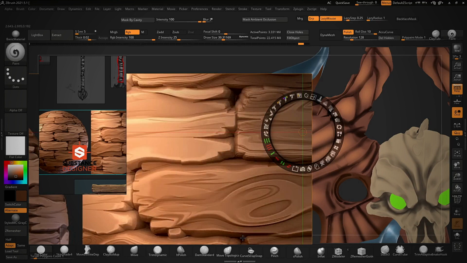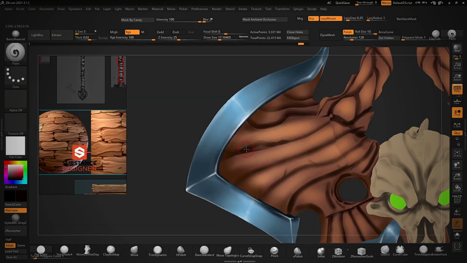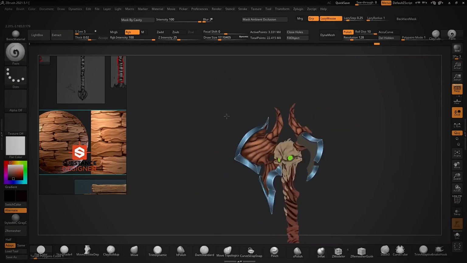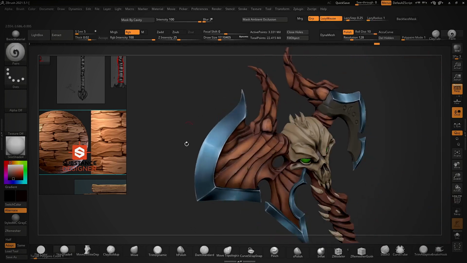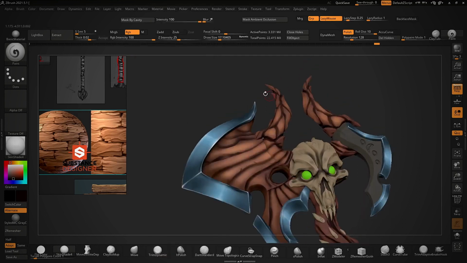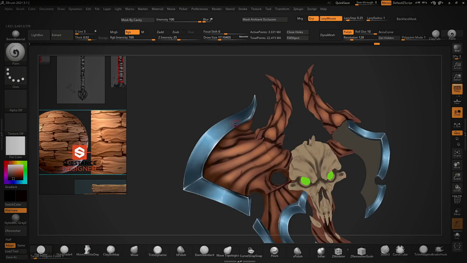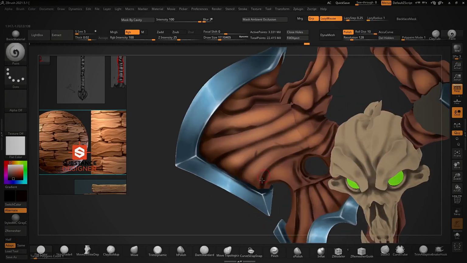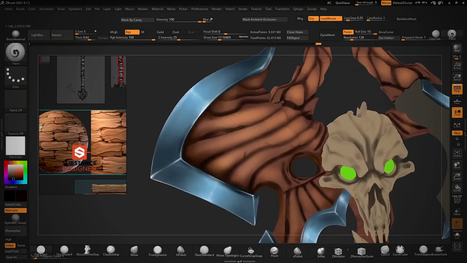I'll fill some dark colors on the contact areas so it looks like they're coming from those contacts. They should look real, that's why. Adding more dark colors on the contours and the contact areas.